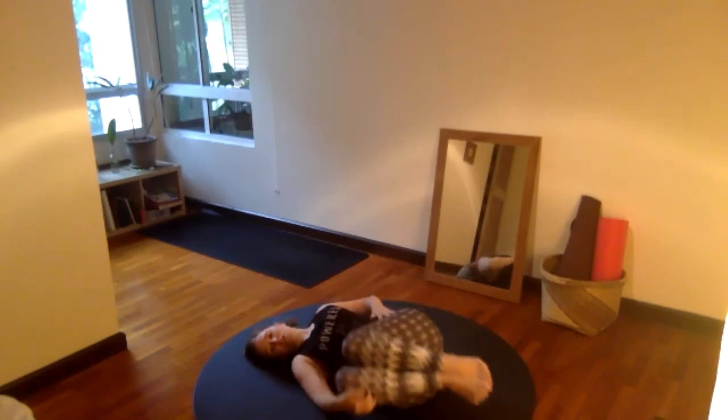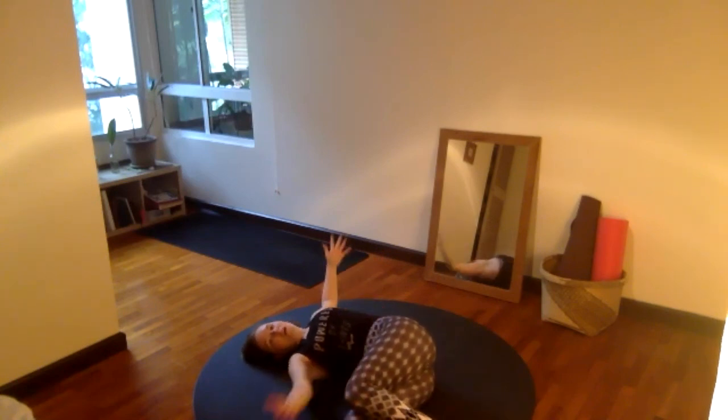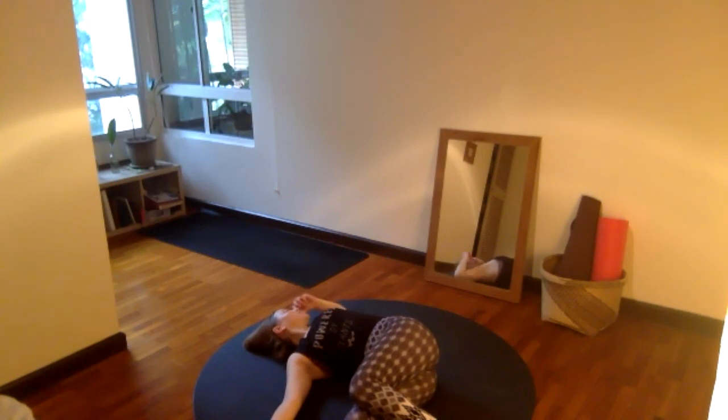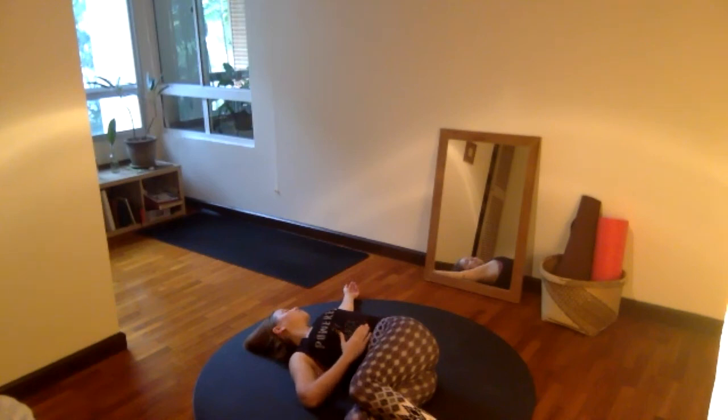And then I'm gonna let the knees fall over to one side, creating a 90 degree angle. Open the arms out to a T and then gaze over that opposite shoulder. Taking a couple deep breaths here. It's really great to take deep breaths in a twist. Massages our internal organs, helps with digestion.